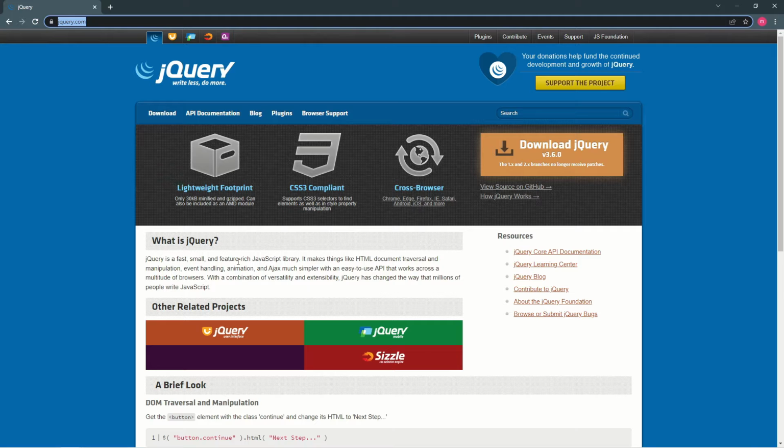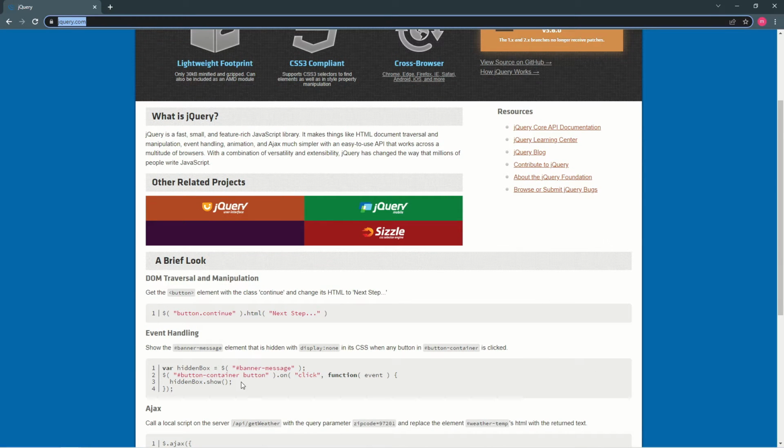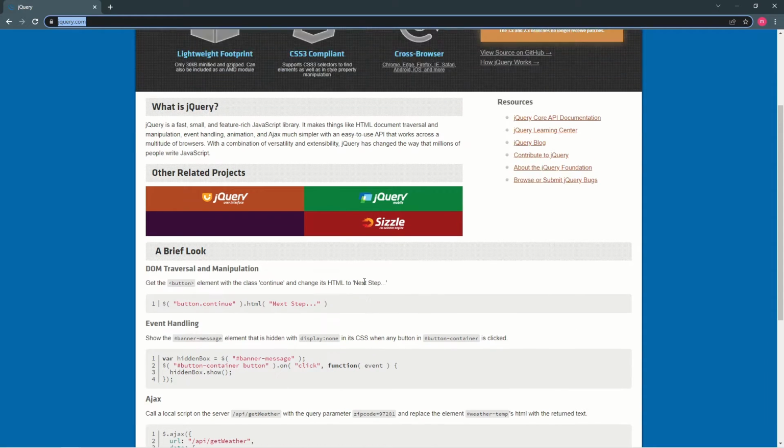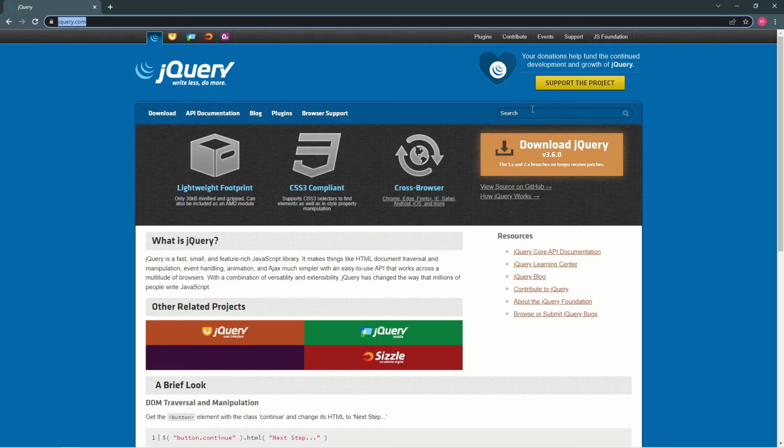So we can write the same code with just one line that would take us, for example, 5 or 10 lines of JavaScript. So that's the point of using this kind of library. It saves you a lot of time, effort, and space, if you use it correctly, of course. Otherwise, it can be very bad. So let's dive into that.